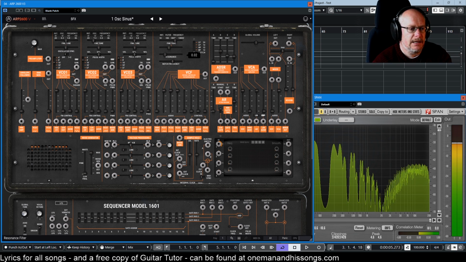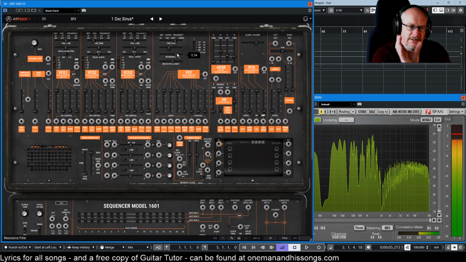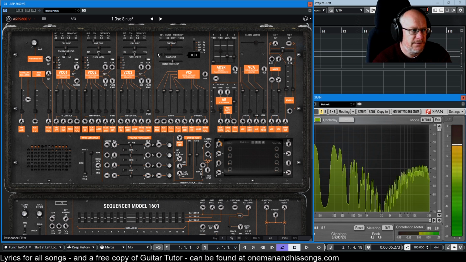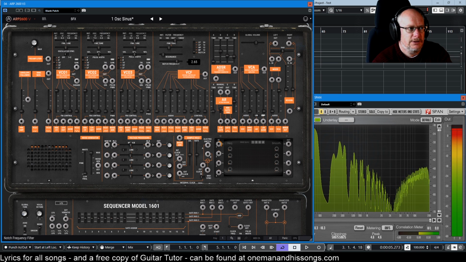So you can see as I'm messing with these controls, resonance deepens the V, makes it really sharp, whereas when I pull back on that it flattens out and makes the slopes of the V more gentle. And the frequency is the center point of the trough.